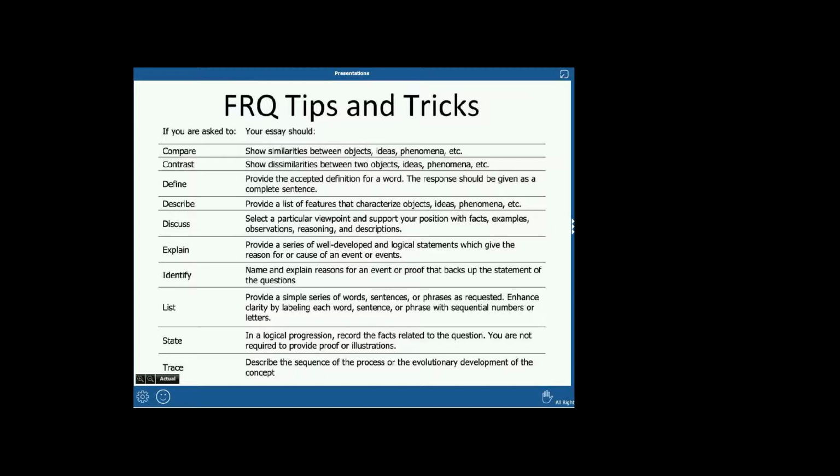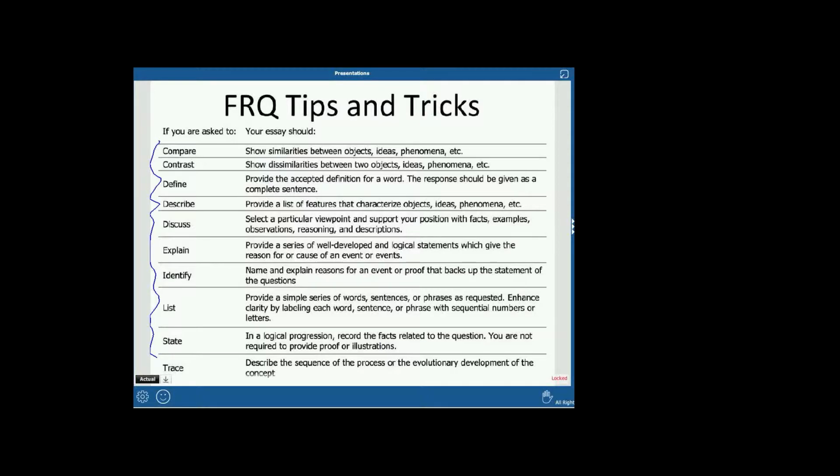So when you take the AP exam, there are these verbs on the side. These are action words they like to use, and usually they will bold them now, so those action words will be bolded. But the big thing that people struggle with is the difference between identify and then explain, discuss, or describe.